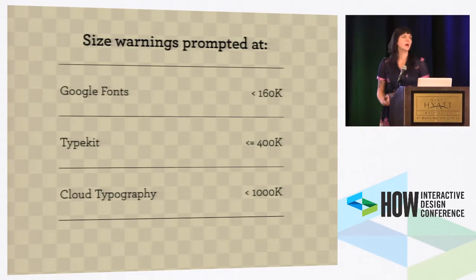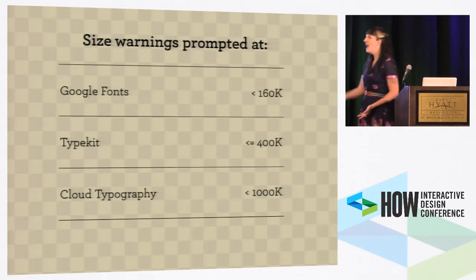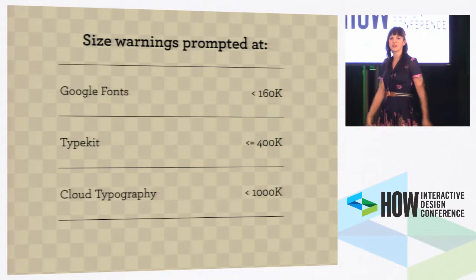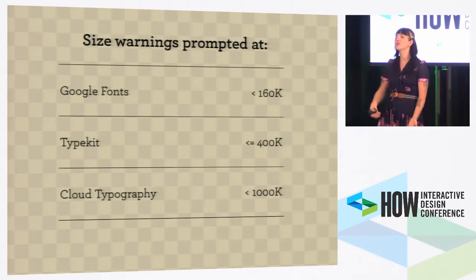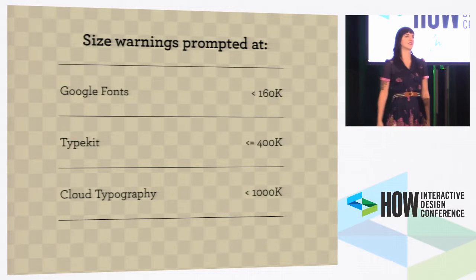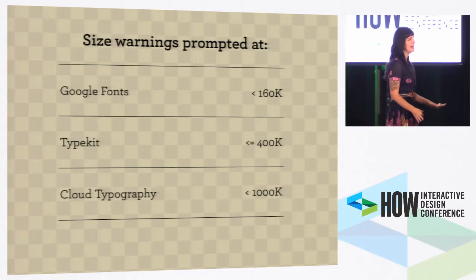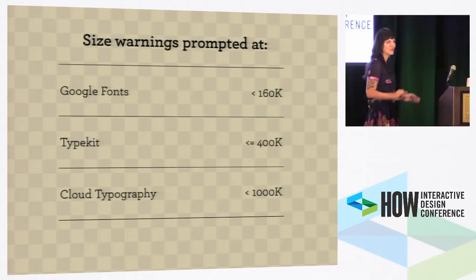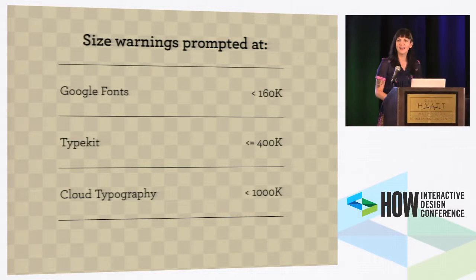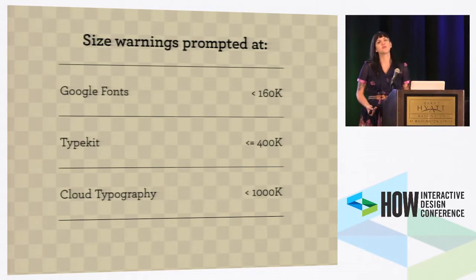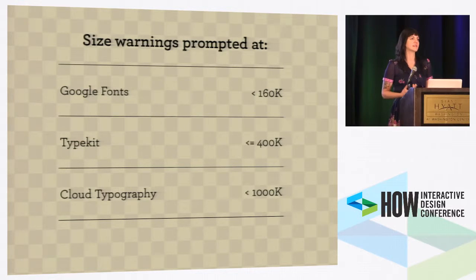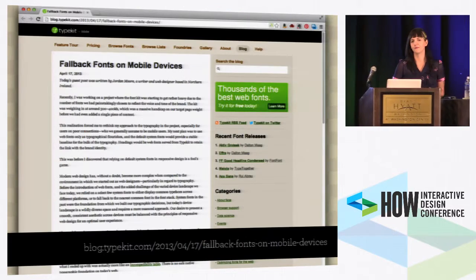Now, there's no magic number for your font sizes, right? On these three sites, they'll give you warnings at different times. And these aren't necessarily suggested uses either. They're just like, you've obviously had a bad day. You're doing some comfort eating in your fonts. Let's take a breather. But it's important that you're seeing this with the rest of the speed aspects on your site to decide how many fonts you should be using.